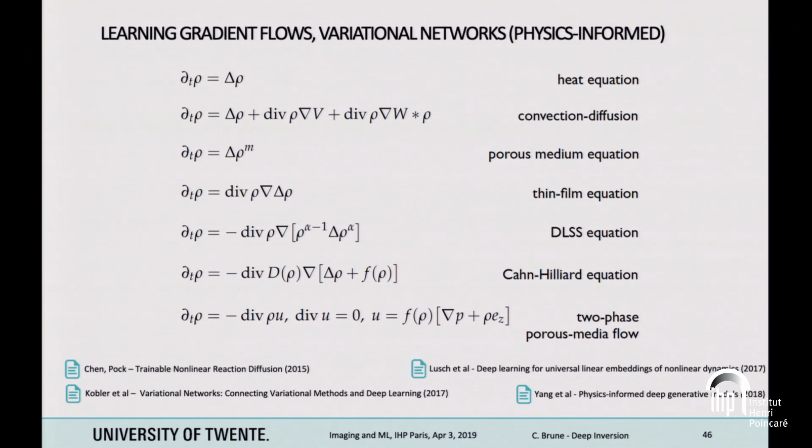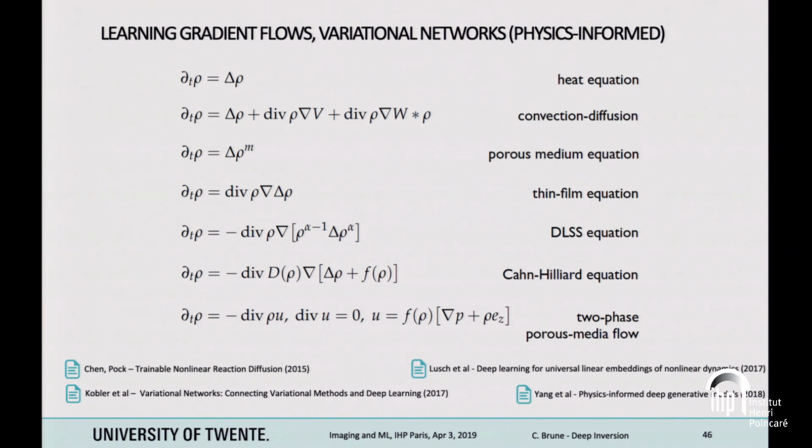This is a bit the outlook. There are a lot of gradient flows that you can address, and I just showed you two of them. So one is for the classification, the other one is for this nonlinear diffusion process. But you can think about the classical PDE approaches and use either variational networks, or you use the classical ODE theory, embedding theorems, or you use the physics-informed methods. So going in this diagram I showed you from left to right or from right to left. And you can step by step think about learning parts of it.